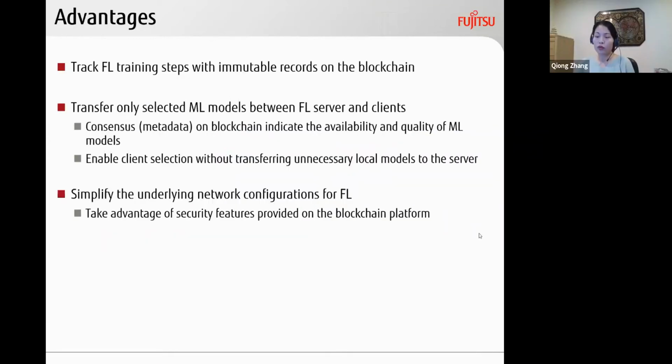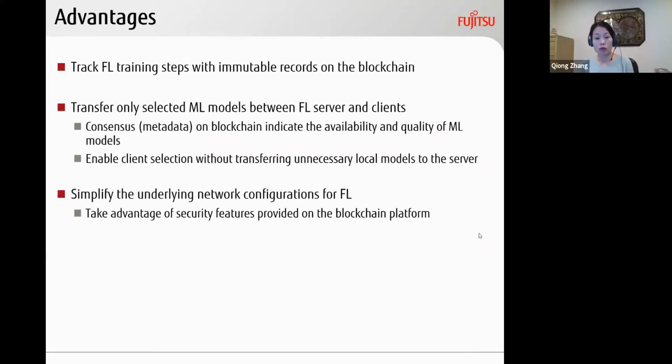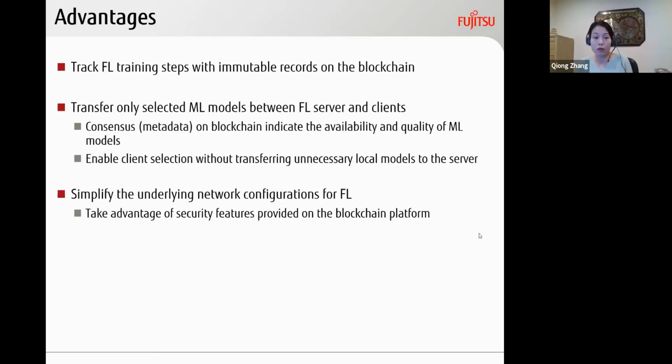First, compared to a database, this one uses hashing, right? It's immutable records using blockchain. And the third is that this system has the description of the model first. You search the description of the model and see if it's qualified for what I need, and then it transfers the model. This is different from traditional Federated Learning, where you transfer the local model or global model no matter whether they want it or not. This one is at my own pace, and the server can select whatever it wants. Or the local clients, if they say, okay, I'm busy right now, I don't want to do it, I don't transfer. And if I want to do it, I transfer. Yes, I join the learning.